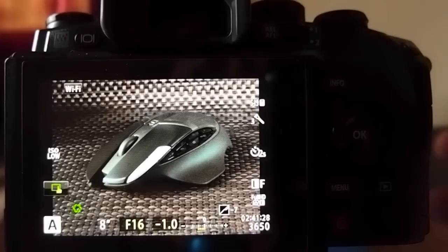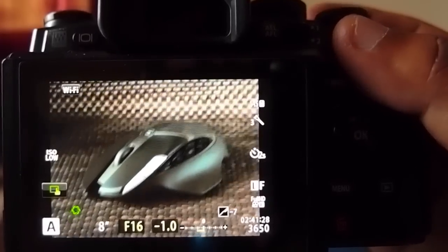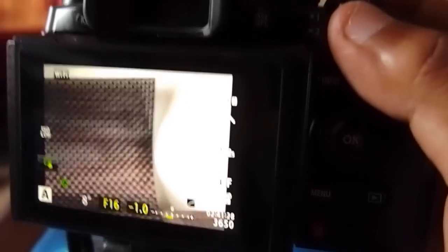What else? Okay, I think I need to show you what the iris looks like when you turn the dial. So right now it's on F22. That's so much. Yeah, you can see it, I think. Let's remove the hood. It's on F22. But as I turn the dial, it goes to its widest opening, 1.8. And it responds in real time.